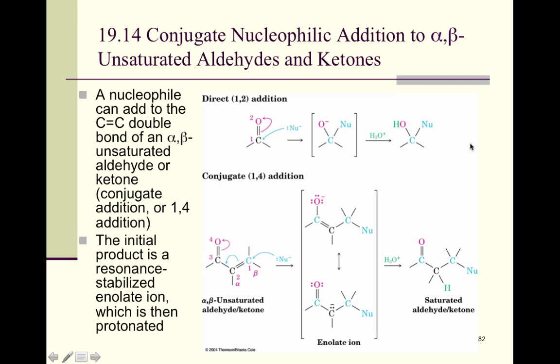Conjugate nucleophilic addition to alpha-beta unsaturated aldehydes and ketones. So we have some new things we need to take a look at here. Alpha-beta unsaturated aldehydes and ketones. So let's see what that means. A nucleophile can add to the carbon-carbon double bond of an alpha-beta unsaturated aldehyde or ketone.